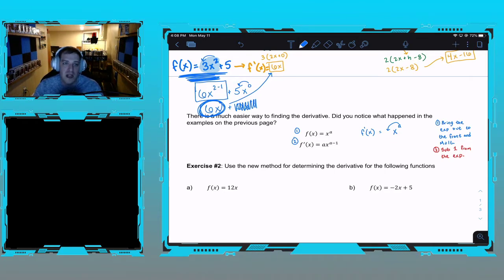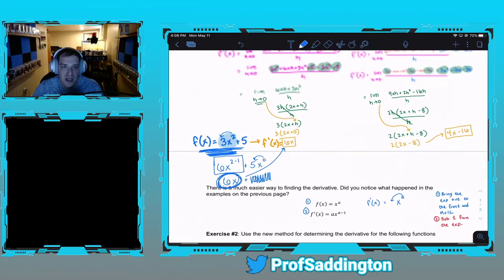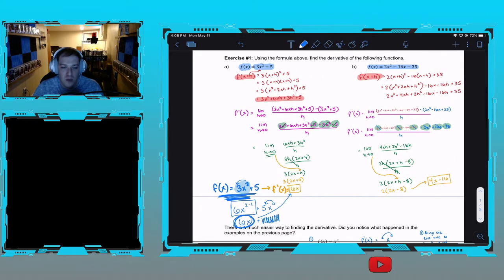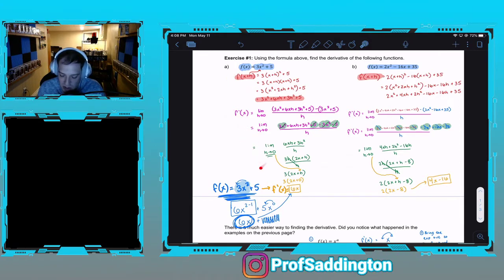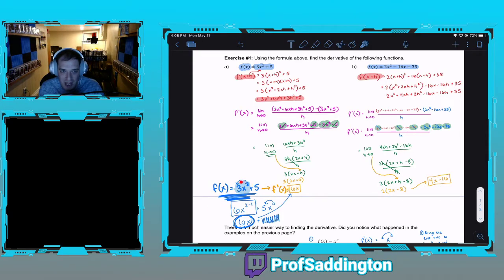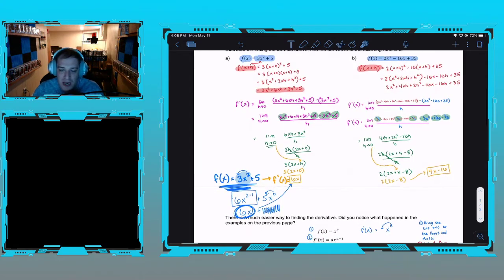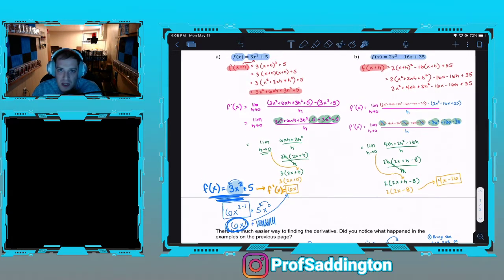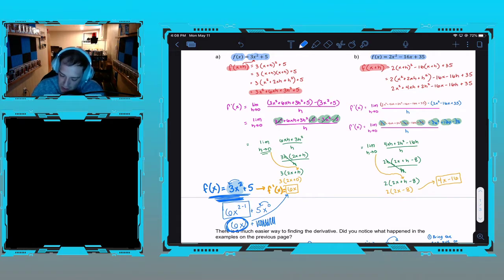So this shortcut that mathematicians discovered allowed them to skip over all this work that we just did on the front page. We don't have to do all these substitutions that we did to get down to that 6x. They're like, what's the point of doing that when I could just follow this little 2-step scenario to find my final answer? And this will work every single time. So I'm going to show you guys on part B the same thing, and then I'm going to go through some other problems.